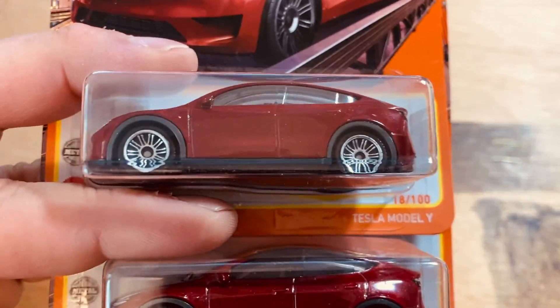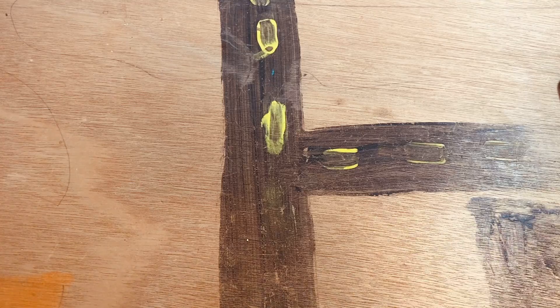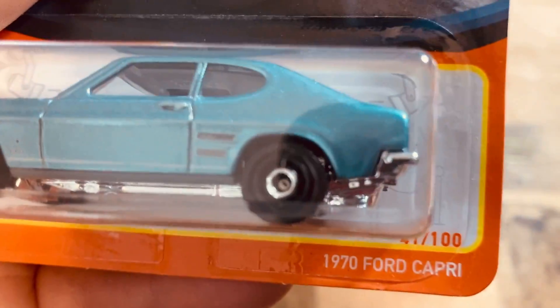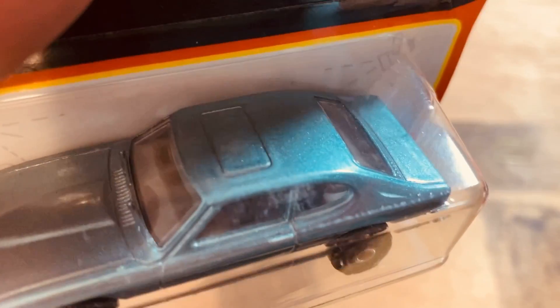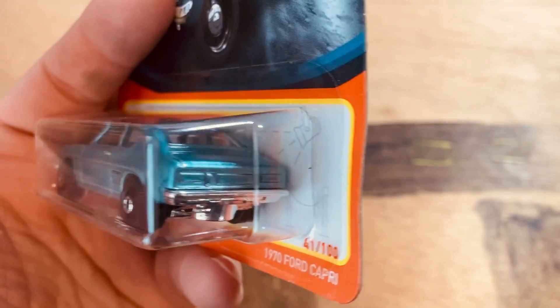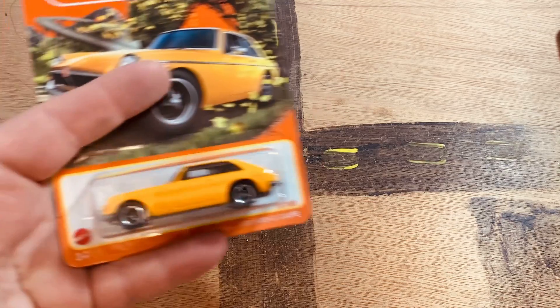A couple of the Tesla Y models. And this one's nice too — the Ford Capri. Now this is like — I guess they can transition it to the Mercury look. Look at that — solid moonroof. The Mercury Capri — they tried to do all that stuff, selling five cars by just changing the headlights and taillights in the '70s and '80s.